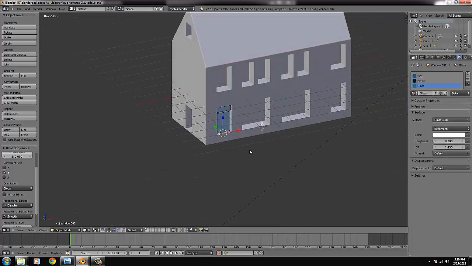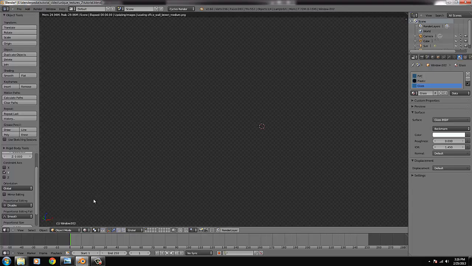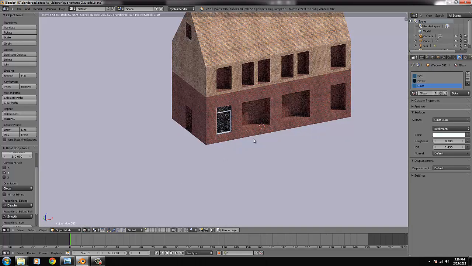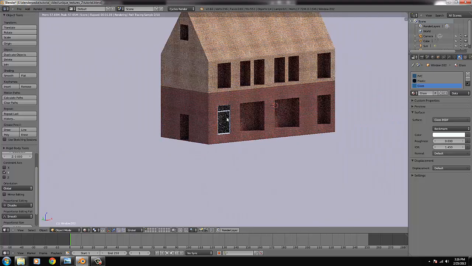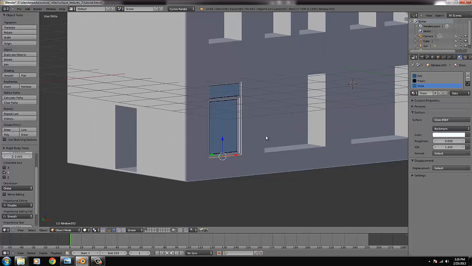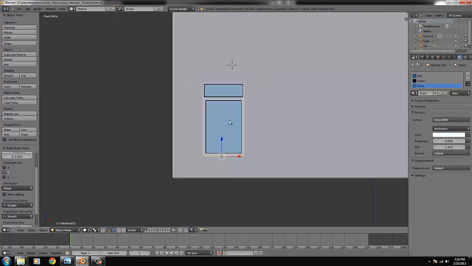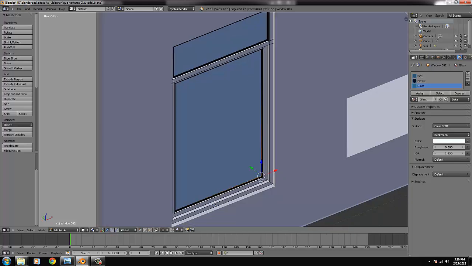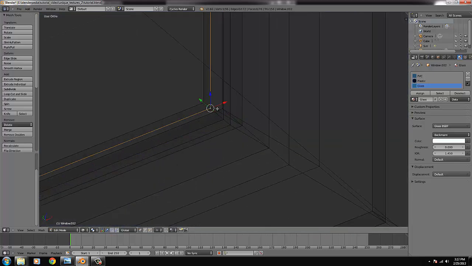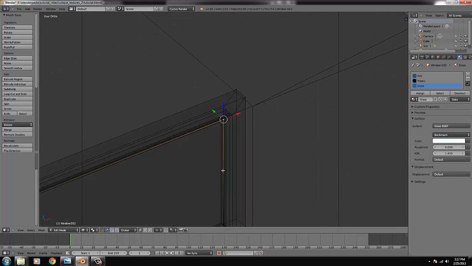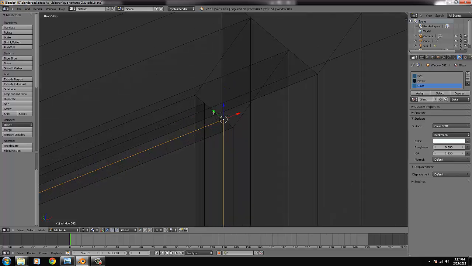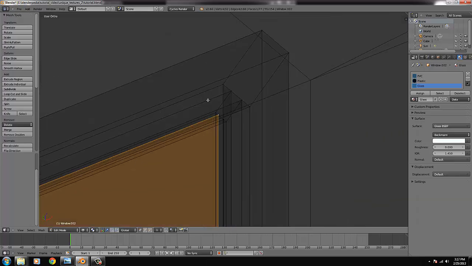What I told you about the noise, if I hit render, you get something like this. It's a very dark looking window, and we see bricks. If we want to make a nice render, that's not really good. So I thought to solve that by doing the next trick. The first one is, I removed the back plate of the gloss, and we have to do the same for this one. So there should be one there, and I'm removing that.